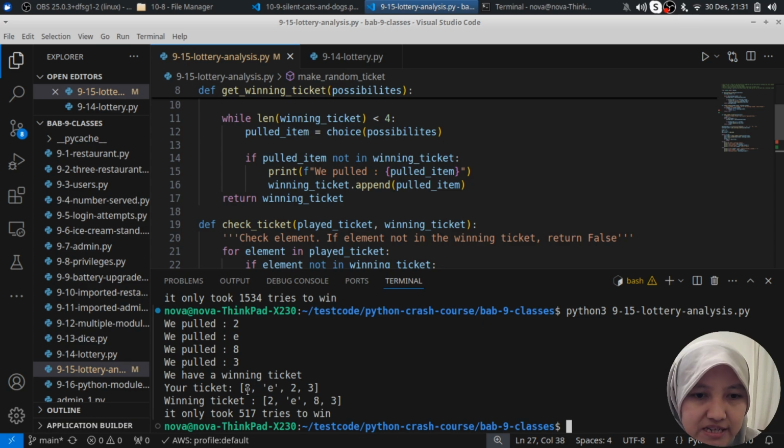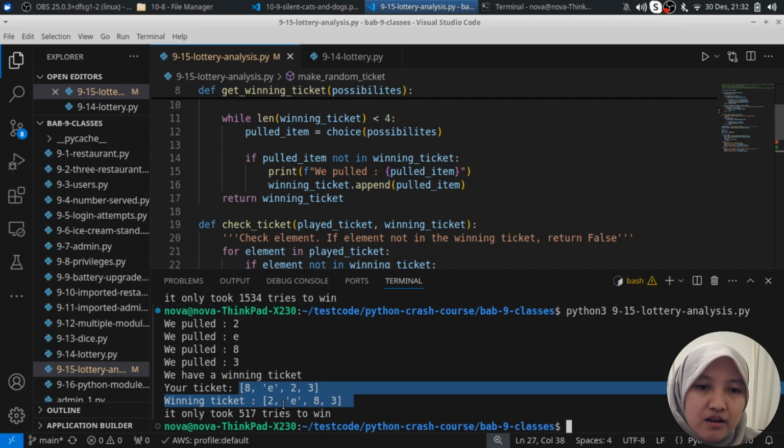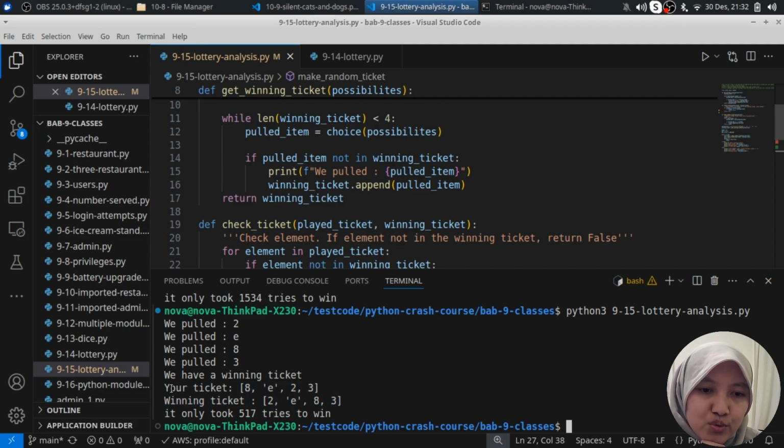If my ticket is H, A, 2, 3, and the winning ticket is 2, A, A, 3, this means it is true and you are the winner, because the winning ticket contains 2, A, A, 3.